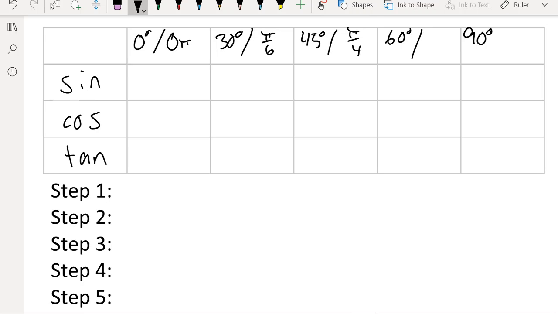Notice the fractions, the denominator gets smaller as the number gets bigger, like fractions tend to do. So you kind of just count down from 6, not including 5. That's one way to remember it. Also, pi over 6 for 30, pi over 3 for 60, the 3 and the 6 flip. And then for pi over 4, 45, 4, 45, that's how you remember that one.